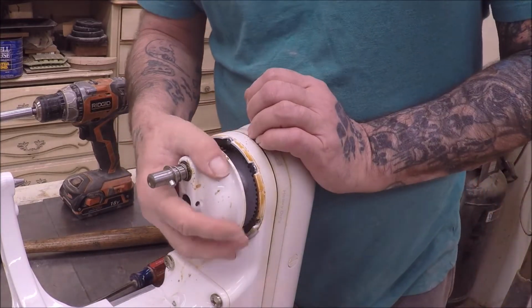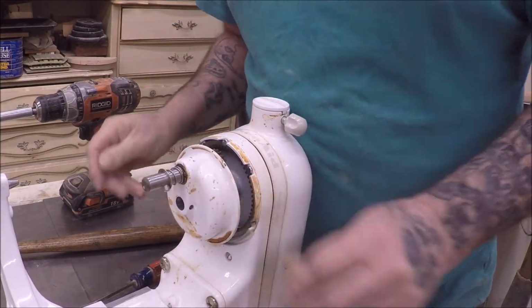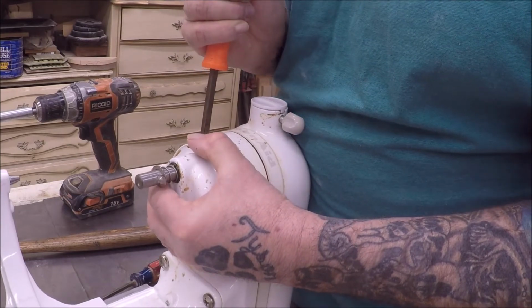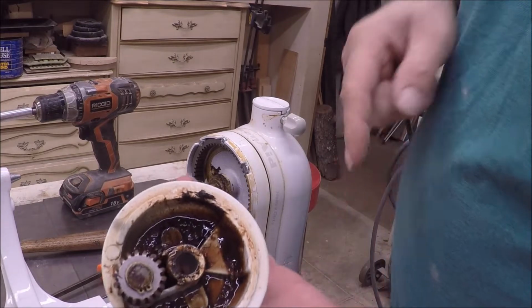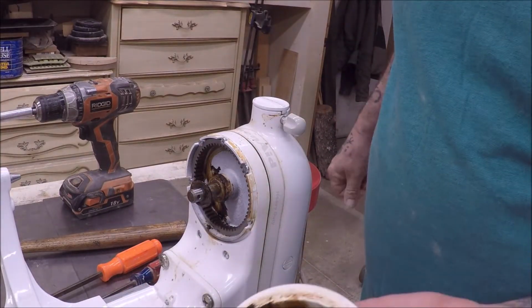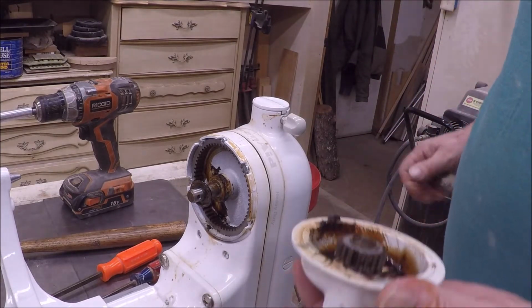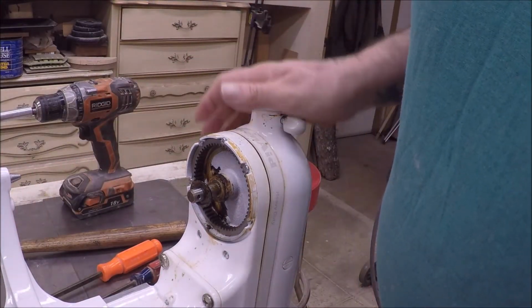Ugh. Now see, I found a, now I'm not sure why that's in there, and it shouldn't be, unless that's grease, might be grease, I don't know, it's kind of oily. So let's see what has to go back in it.